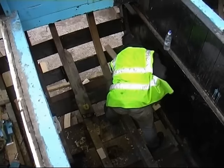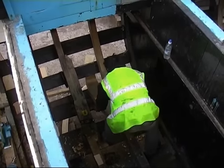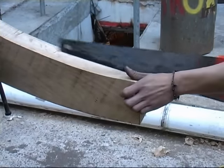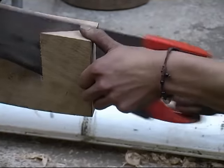This restoration involved replacing over 160 component pieces of framework, each of which was painstakingly cut and shaped to fit perfectly within the existing hull of Barnabas.